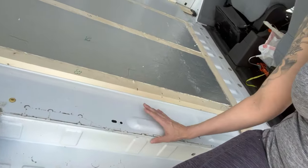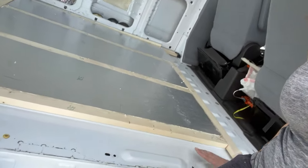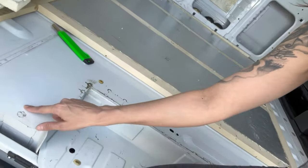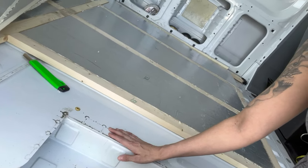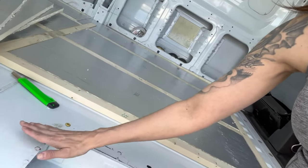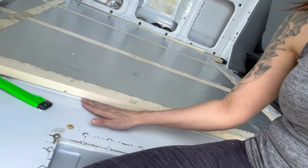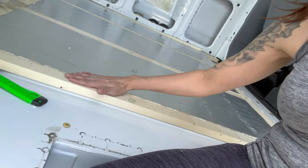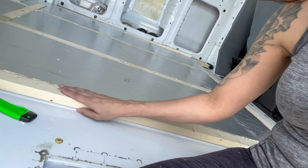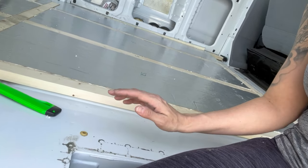The tricky part is going to be this step. I got the little plastic tread thing that was kind of broken off. So I need to put another piece of wood here and insulate between it. The really tricky part is going to be this corner because there are no ribs. So I don't know how exactly to make sure I have framing that is the same height. I'm having to put the pieces of wood on top of the ribs because the insulation is laying on top of the ribs. So to make it the same height approximately, the wood has to go on top of the ribs, which is fine. It just causes some trouble on this part here — trouble I'm sure I can solve, but trouble nonetheless.